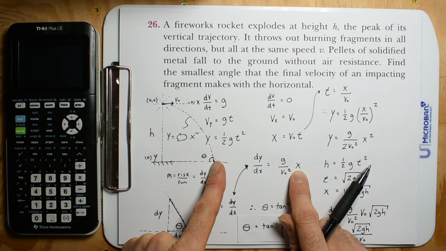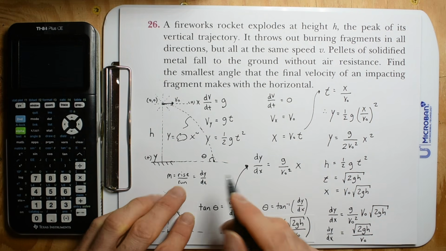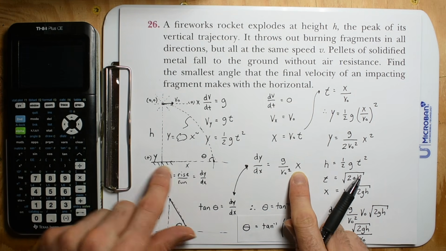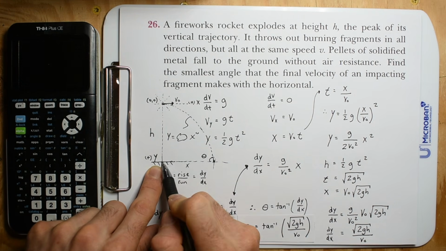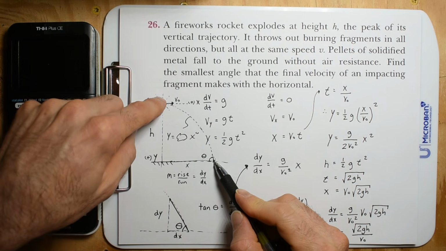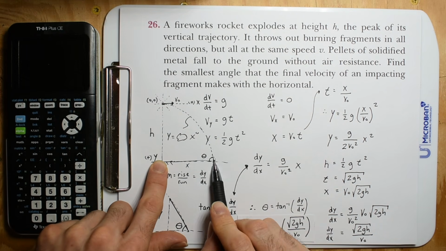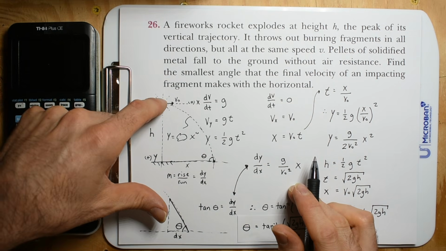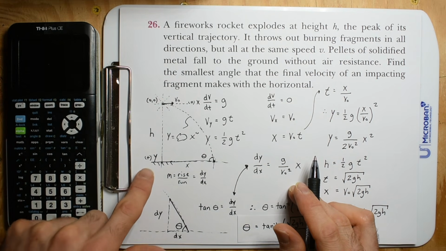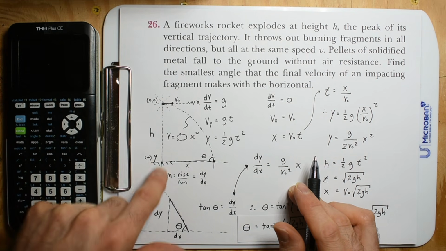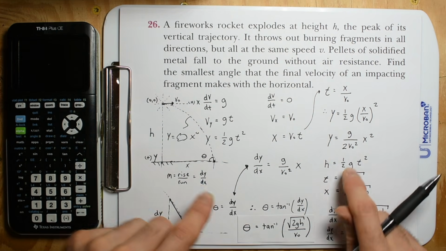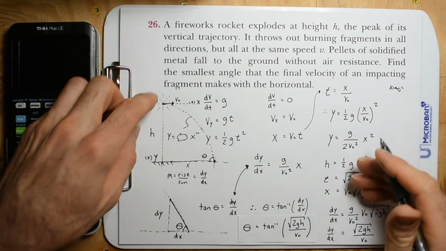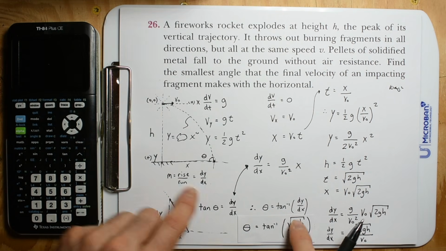Now this is the slope at any point on this that we say in the x direction. If we say x is this point right there, that'll give us the slope at that point. But we don't know that point. We don't know the x at that point. But we do know when x is at this distance over here, this y value is h. And I should explain that my axis is kind of upside down. Like this is going to be the positive y. I like to do that. Positive y, and this is positive x. So my g is just 10 meters per second squared. It's a positive 10 because that's going to cause positive velocity.